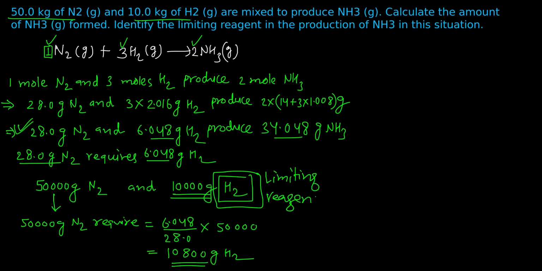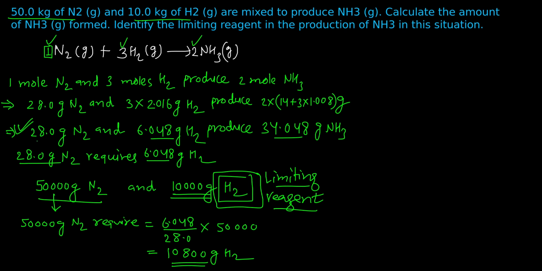And suppose another situation which is not present here. Suppose hydrogen would have been more than 10,800, like 11,000 gram of hydrogen. Then what will happen? All the 50,000 gram nitrogen would have got reacted with sufficient amount of hydrogen, but some hydrogen would have got left out, which will not react. So in that case, all the nitrogen would have got consumed. Then nitrogen would have been your limiting reagent, right? So here hydrogen is limiting reagent and nitrogen will be not completely reacted, so some nitrogen will be left out after the reaction, which would have not got reacted to form ammonia. Okay, so here we got that limiting reagent is hydrogen. So total hydrogen will be reacted, 10,000 gram.